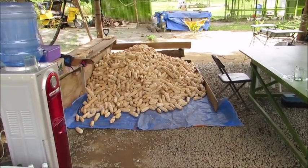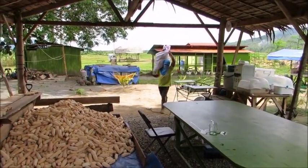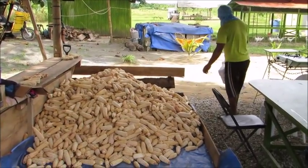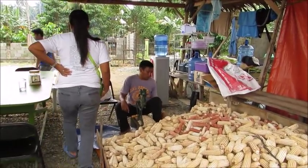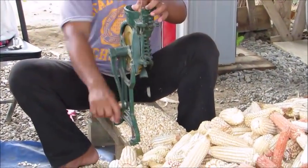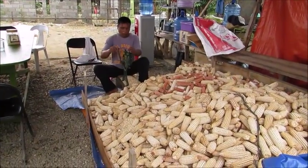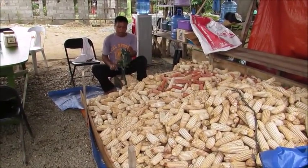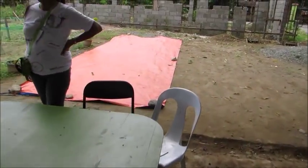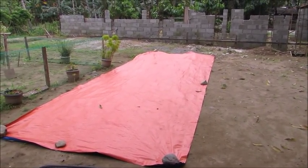Now we're getting ready to start shelling the corn. The guys are bringing the corn over here to put it in — we'll see how it goes. Here we got Obong shelling the corn. After we get the corn shelled, we're going to take it over here and lay it out to dry. It'll dry two or three days out here, and then we'll sack it up for storage.